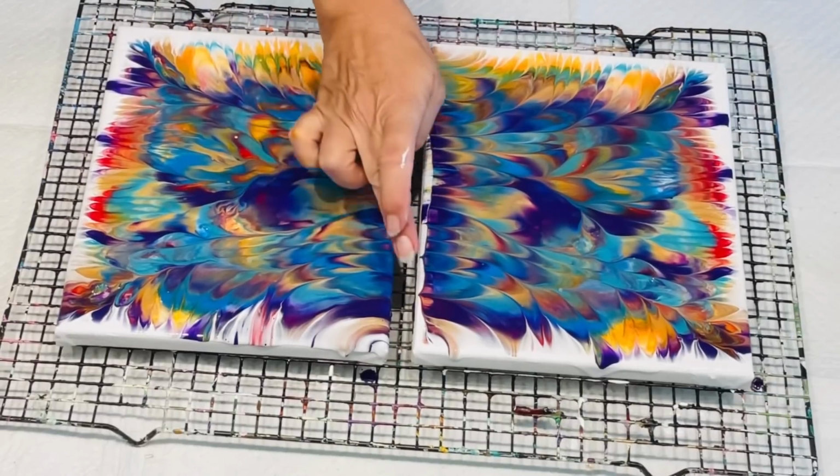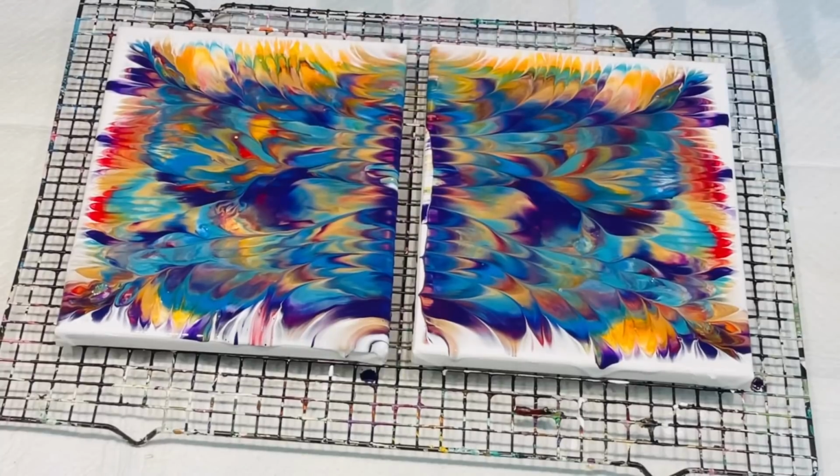I'll fix this edge up with a balloon. So I'm gonna blow a balloon up and I'm gonna come back to this. Just a few teeny tiny little balloon kisses, but that is so striking, and it's actually very much similar to the peacock colours, isn't it? It's very much peacocky colour. Okay, I'll come back to it.